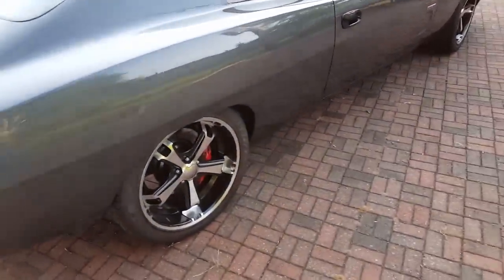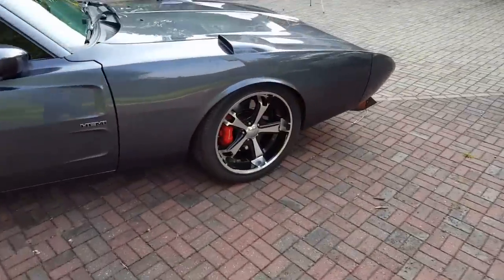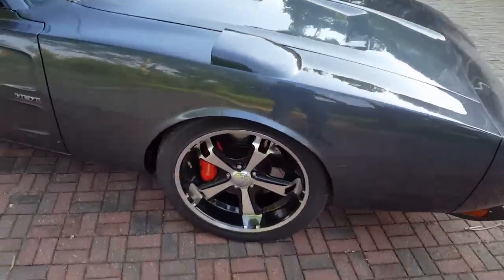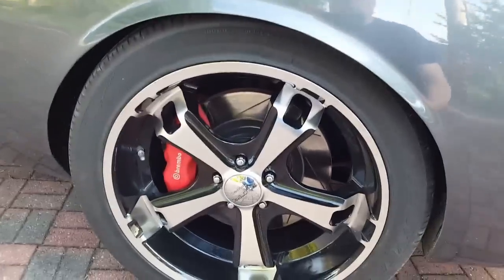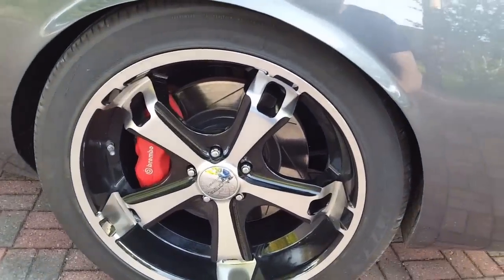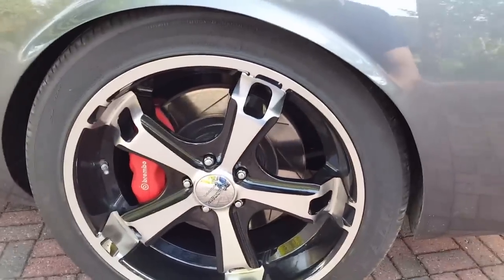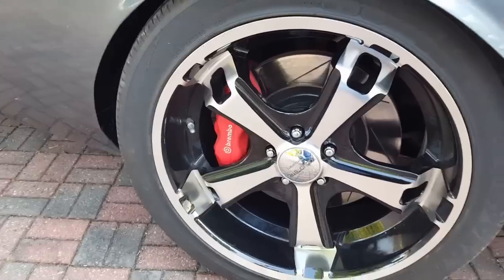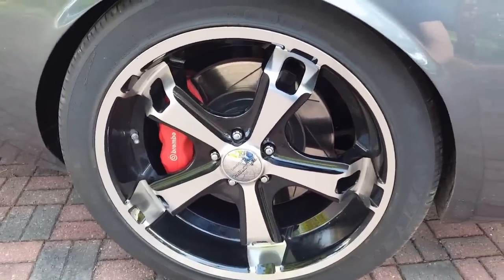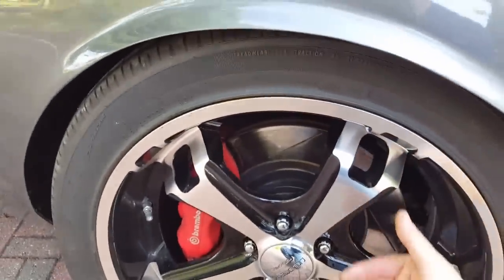One of the things a lot of people online have given me grief for, these large tires and wheels. I happen to like the large tires and wheels myself, but you're kind of stuck with it because the SRT-8 has these large Brembo brakes, and a 20-inch wheel is all that'll fit over at least the front calipers. The rear calipers you can get smaller wheels for, but that would really look odd to have large fronts and small rear tires.